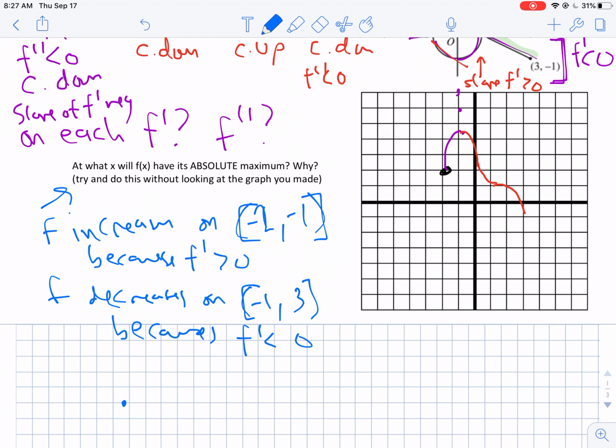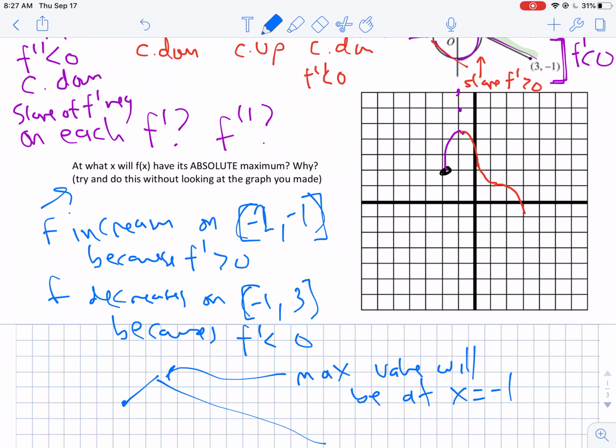If I start at a point and I go up a little and then I go down forever after that, I hope it's obvious to you that we're going to have that maximum at the turnaround point. My maximum value will be at x equals -1. Because from there, we increase up to that point, so it's higher than where we started, and we decrease everywhere after the point, so those points will all be lower. So that's got to be the maximum value.